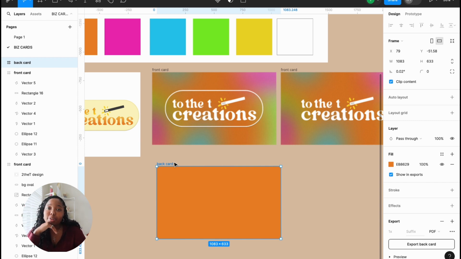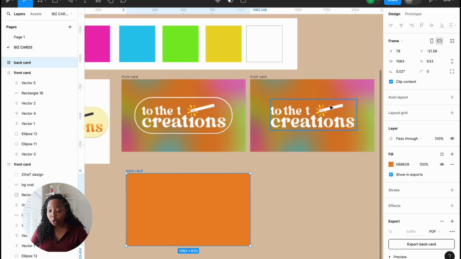Now for these, I have a vision, and so I want to do a matte card with what is that called? Embossed? Is that the right term? Like embossed text. So it will be a matte card where this part right here, the To The T Creations wording and the wand, will be glossy, but the background card will be matte. That's how I envisioned it. Those cost a little bit more, so I probably will end up ordering some of those cards as well as some regular cards too, because they're just cheaper. But yeah, you can get real fancy and fun with the business cards.